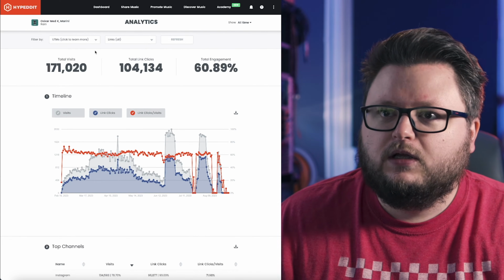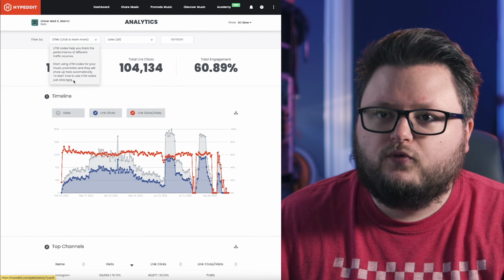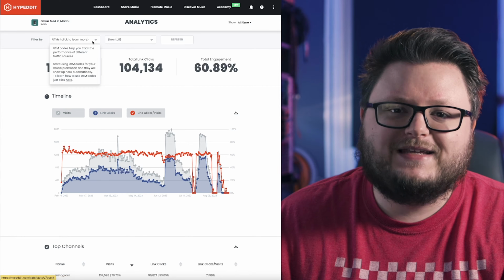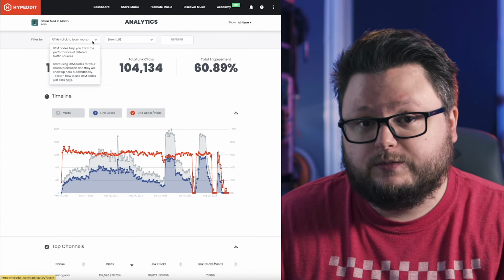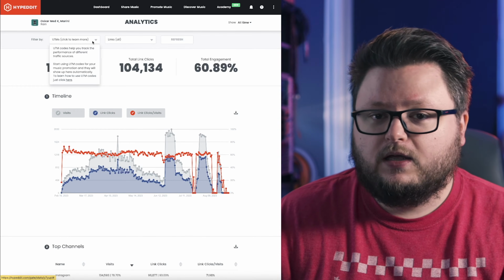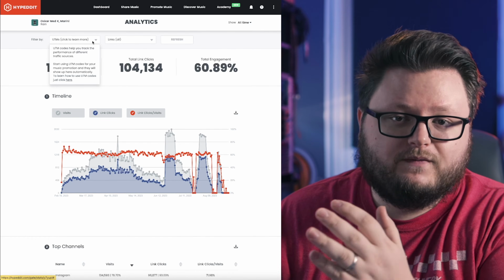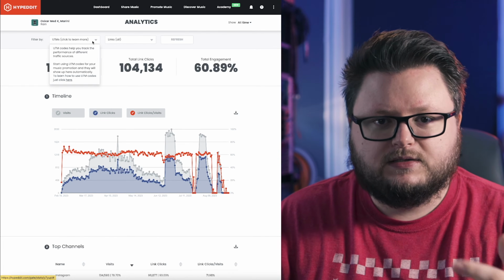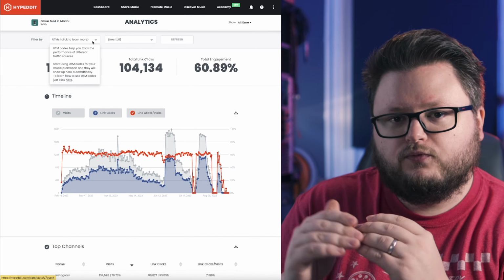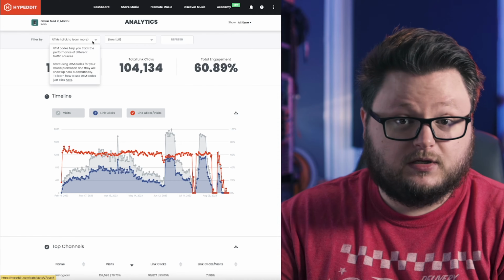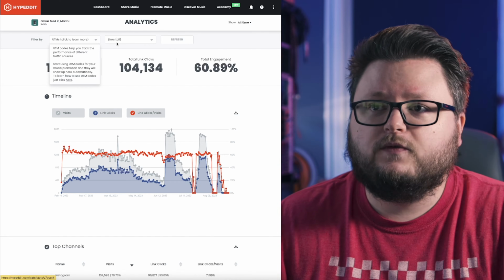Now, additionally, Hypeddit does support UTM parameters. So if you don't know what that is, don't worry. But if you do, it's a way to segment your data. So if you're sharing your links in multiple places, maybe you have a Facebook ad, maybe you have a second Facebook ad that's only for retargeting, maybe you have a TikTok ad, maybe you have organic links, link in bio. You could put these UTM parameters and actually track them inside of Hypeddit. And you'll see how this compares to something that FeatureFM has when we start talking about FeatureFM.